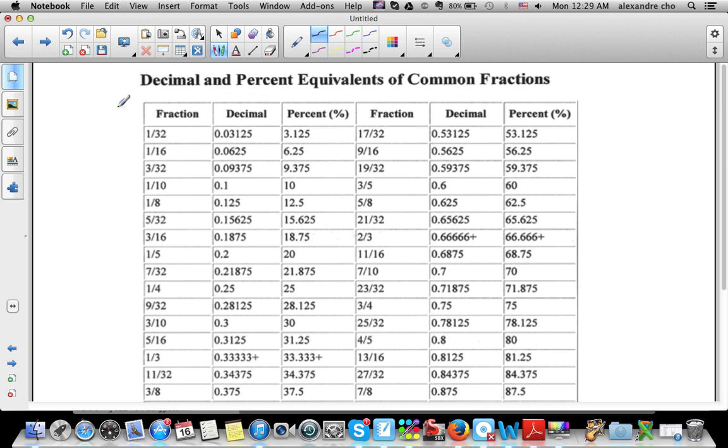It's a representation of fractions, decimals, and percent. Their equivalents. Okay, so let's look here at this line right here. For example, 1/10 as a fraction, as a decimal is 0.1, or as a percent is 10%. That makes sense. Think about a test. You got 10 questions, you got one right, it's 1 out of 10. Now as a decimal it is 0.1, or as a percent it is 10%.